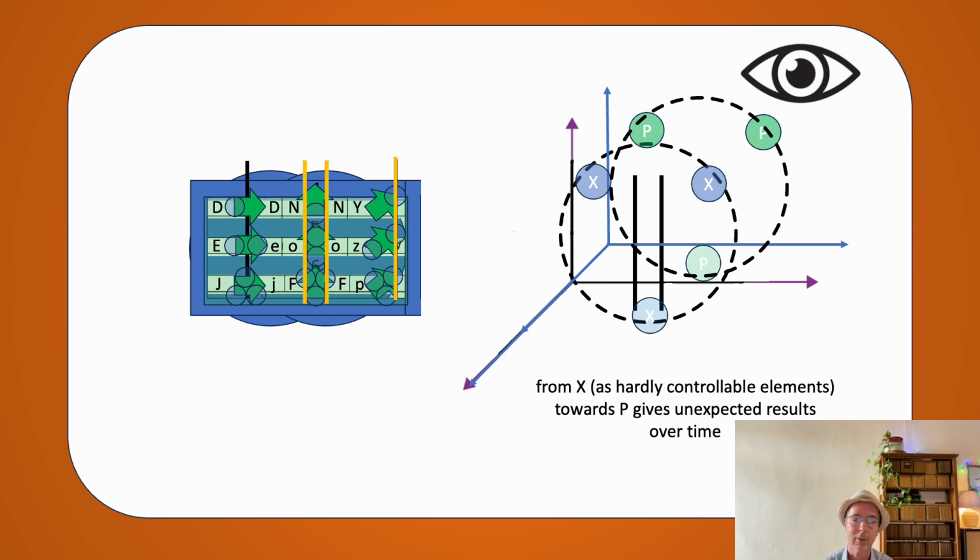That's what P is. So the X was the hardly controllable elements, which, because of involving time, will involve completely unexpected results over time. These are the results that come out of it. As you can see, here are the time changes, its positions change, and it will evolve even new elements. And that's the breaching point. That's the last moment in the last section, in the last moment of this category, and it also reaches, just like last time, the next category.